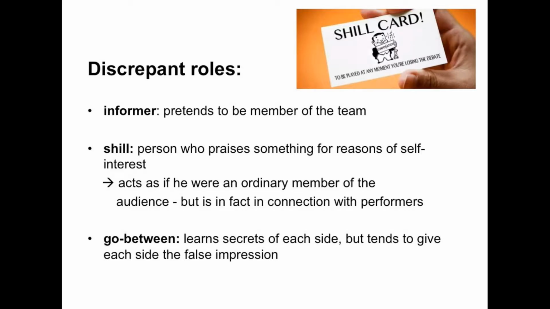In addition, Goffman distinguishes between various so-called discrepant roles. These appear quite complex, but they are particularly relevant for our analysis. First, there is the role of the informer. He or she is someone who pretends to the performers to be a member of their team, is allowed to come backstage, and then openly or secretly sells out the show to the audience, often playing a very double game. Goffman stresses that the political, military, and also criminal variants of this role are quite famous. So informers are often called traitors.